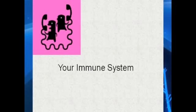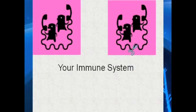I believe that God designed a perfect immune system, one that can pick up a phone, dial another part of the body, and say, hey, we have a problem. I need you to activate some T cells and some B cells so we can take care of this problem. In other words, clean up on aisle 9. The problem comes in when we have a disconnected phone cord. No place else in the body do we take out nerve and blood supply and expect to keep a dead organ in play.